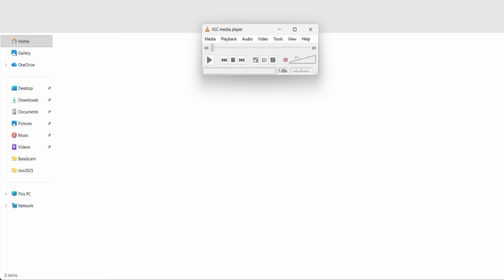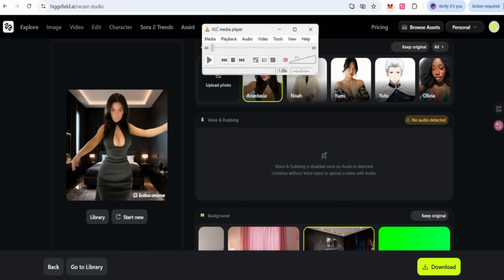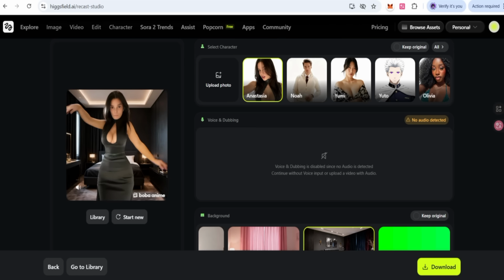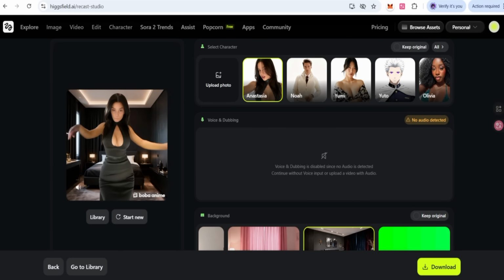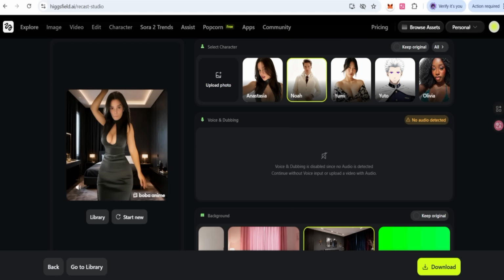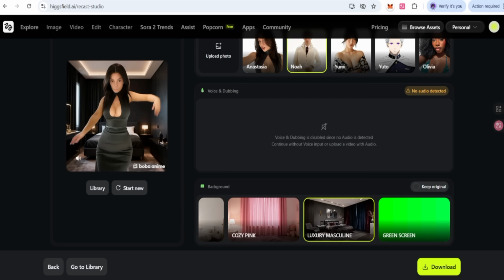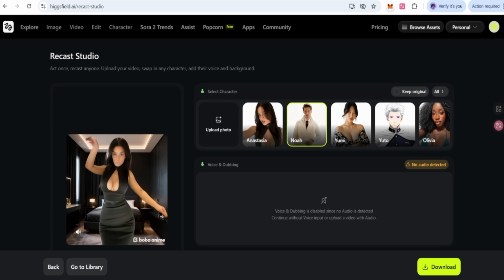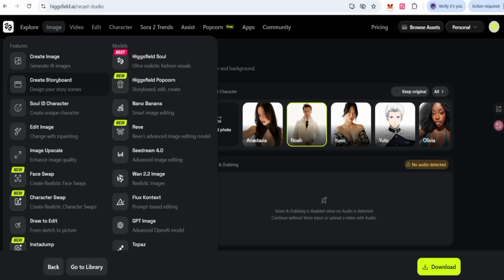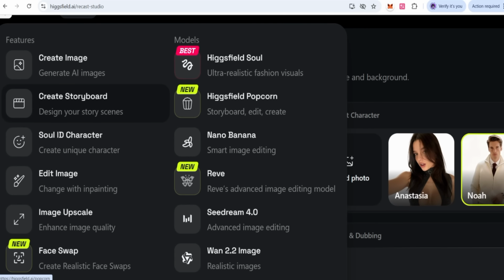So now in this way you can also check how you are going to generate the video, and this is also the result you can see here. So I hope you understand everything. You can also select the face here, you can upload the video, and then it will also give you keep original. You can also place that, and next you can proceed to the next, where there is also image generation.